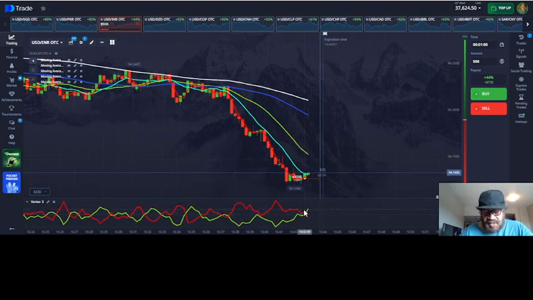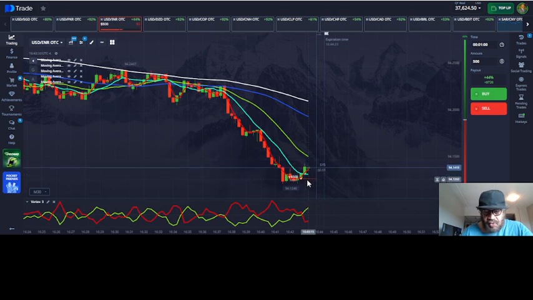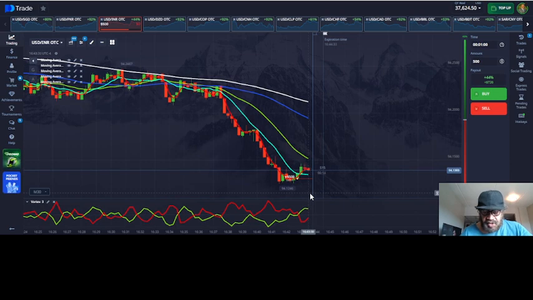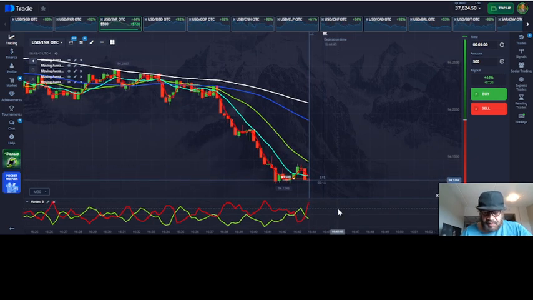Number two, I waited for the divergence of the vortex lines here. There was an increasing divergence when I took the trade. So I'm anticipating there's going to be a continued bearish push to the downside in the price of this currency pair, the USD INR, over the next 60 seconds. There was a slight retracement here, but let's monitor this trade.